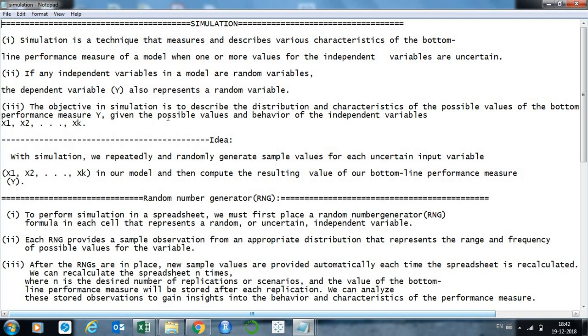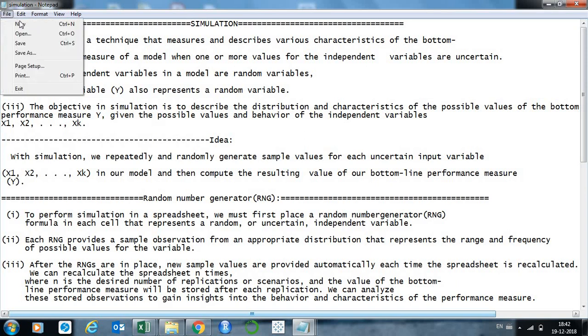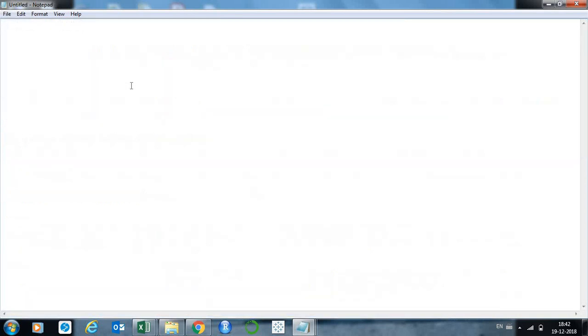The objective in simulation is to describe the distribution and characteristics of the possible values of the bottom line performance measure y, given the possible values and behavior of the independent variables. Suppose y is equal to some function of x1, x2, x3 and so on.